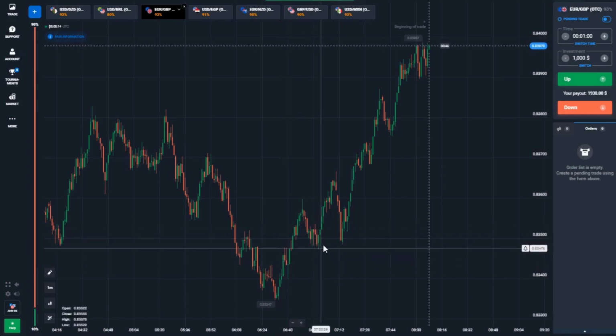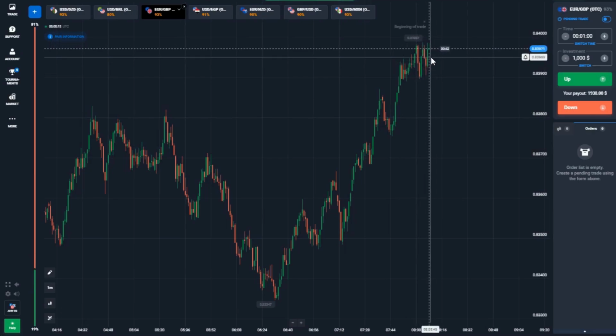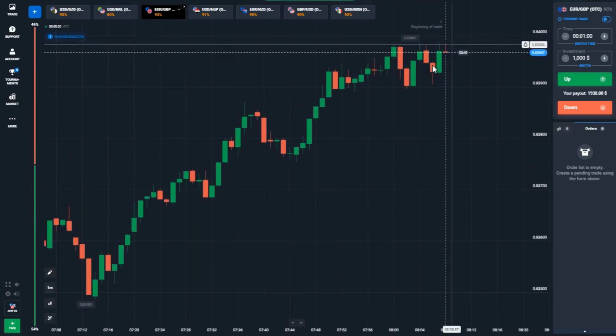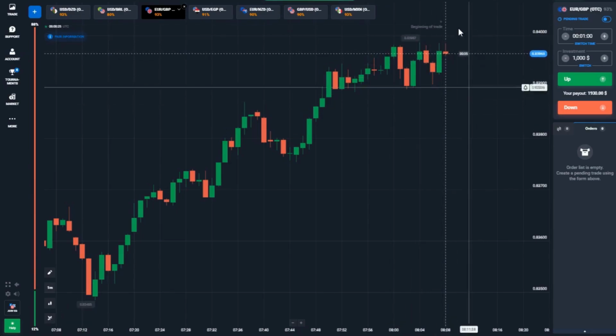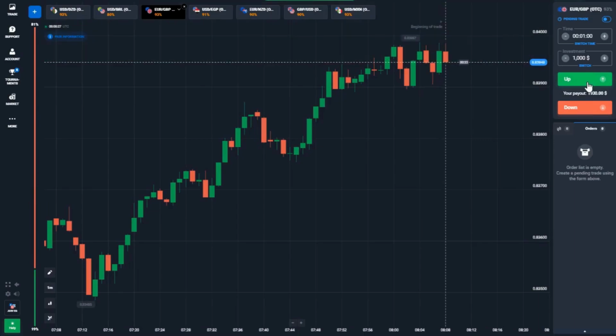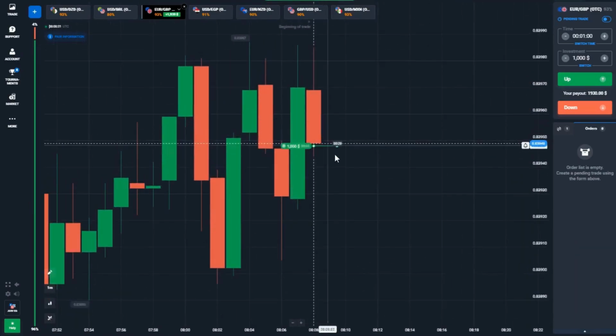So I'm going to take a $1,000 trade in an upward direction for 1 minute and we'll see how it closes. I noticed that whenever sellers enter, buyers push the price up. So this trade will close on a correction candle, and then the next candle will close green, indicating a rise because it made higher highs here.